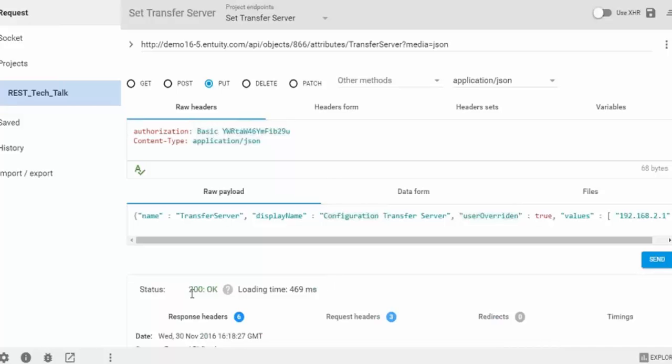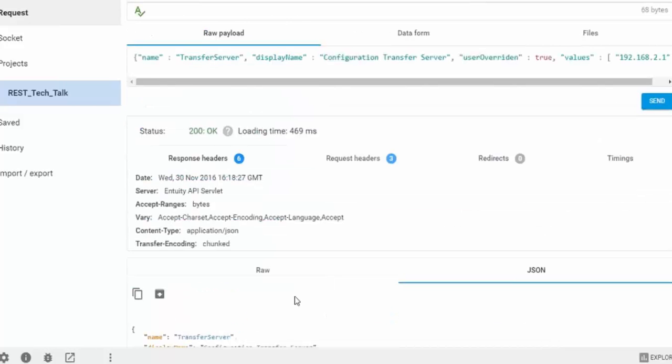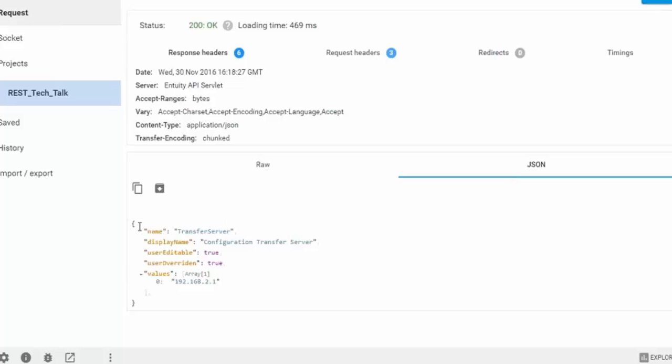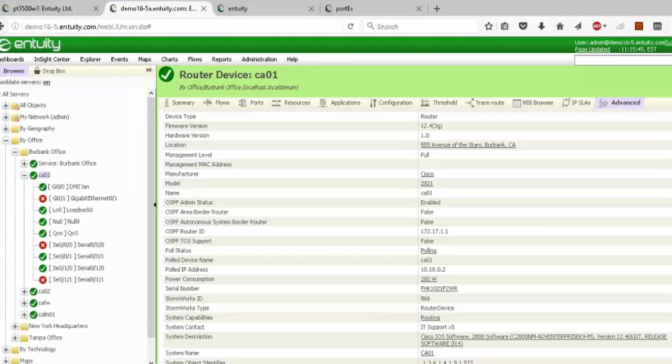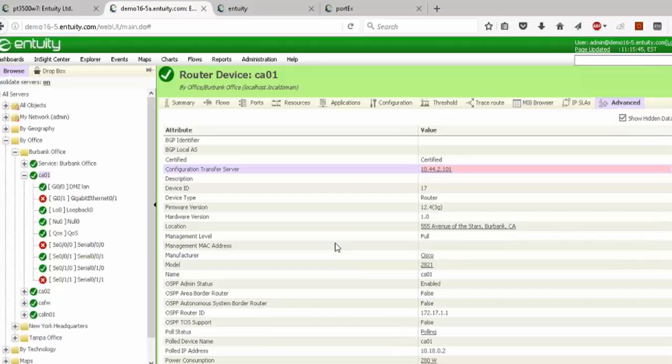And again, I get back a status of OK. If I look at the response, it's going to echo back what I set for the parameters. So I've set the address of the transfer server to 192.168.2.1. If I go back to the web UI and look at that attribute, this is still showing the old attribute.